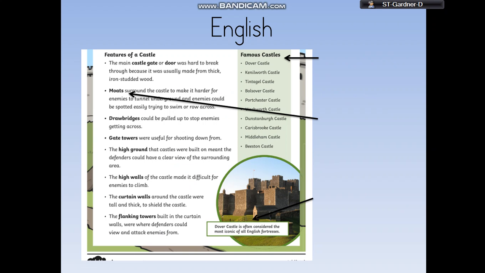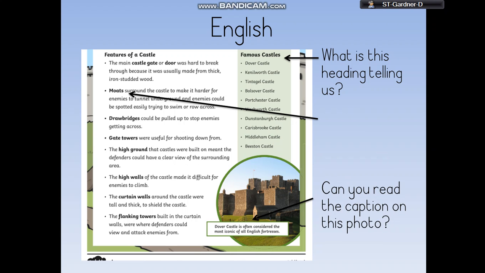Let's look at the bottom part of the report and let's see what we've got here. What's this heading telling us at the corner, at the side of the page even? Okay, it says famous castles, and we've got a full list down here of different castles. And not just different ones, they are famous castles from around the United Kingdom. So it may be useful if you can have a little look at those castles and see if you can find a picture of them, okay, to see what they're like. Again, this is giving us extra information so we can increase our knowledge.